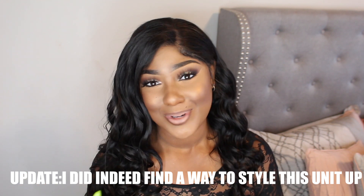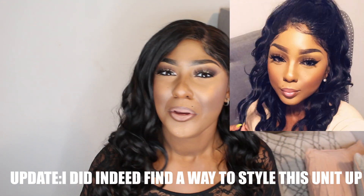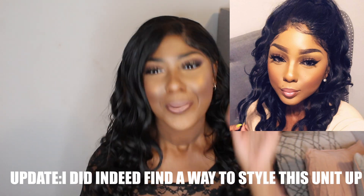Another con is how dark the knots are. I'm resistant to bleach them because even though it says 100% Virgin Remy human hair, with the lace being such poor quality I'm scared of what bleaching would do. So I'm not going to wear it as a full lace wig — I'll probably part it down the middle and do a straight style. I love the density on this unit though. You're going to need to allow yourself some extra time and patience with this unit.